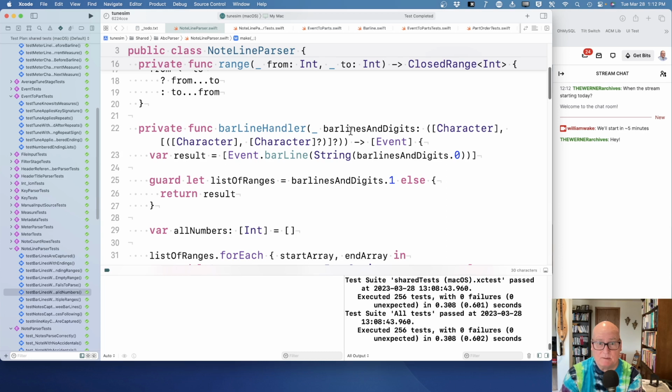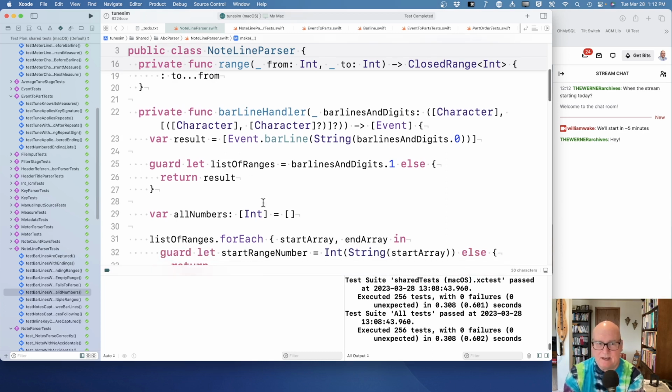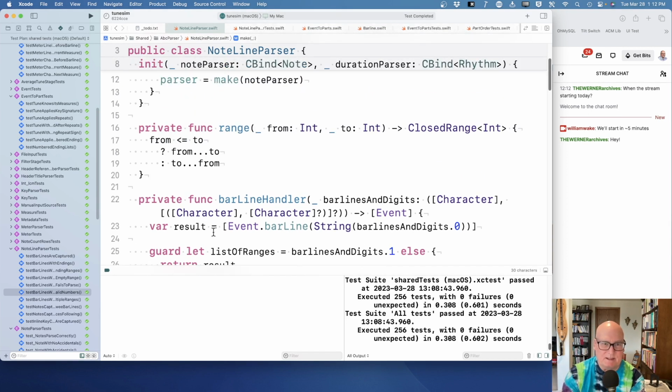Now, it wasn't so bad when it was a few bar lines and a few digits, okay? Now it's this tuple with an array embedded in it, and the second argument of the tuple is an optional array with an array and an optional array of characters. It's an awful lot to make sense of, and it bugs me.